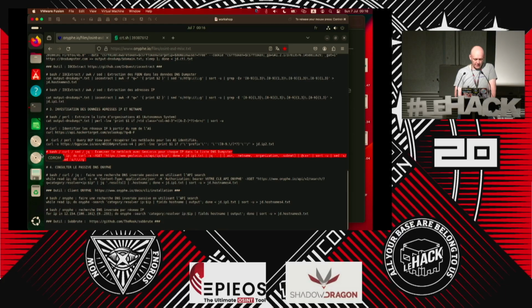If I take this, it's going to spit out some JSON. Let's just take up to here, so you can see what Geolocus is sending back.